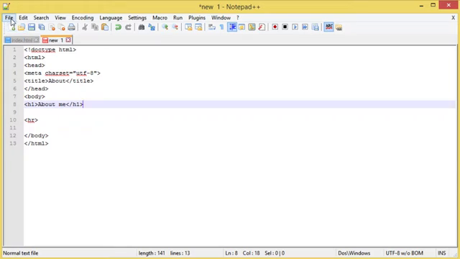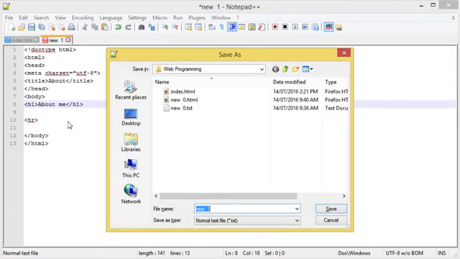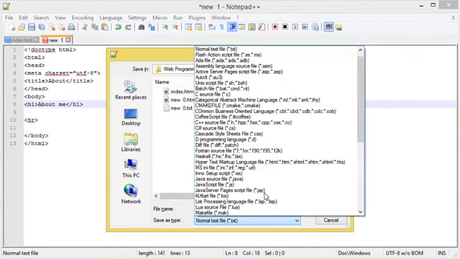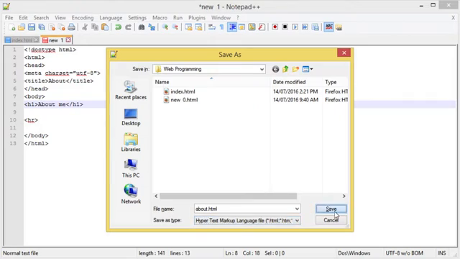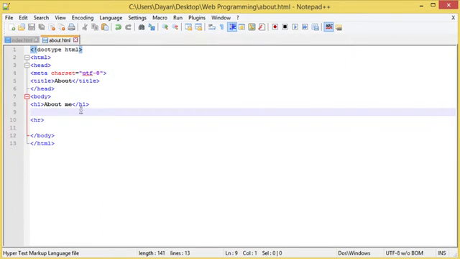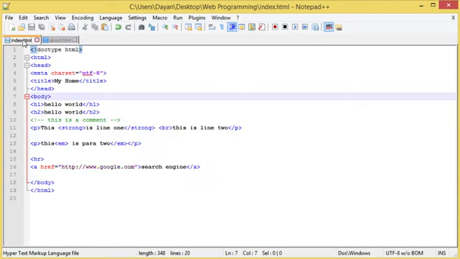So firstly, what we should do is press Control-Alt-S to save as, and we want to name it about. And again, don't make my mistake. Do not use capital letters, just lowercase, and remember to make sure it's an HTML language. There we go. Now everything's picked up well. So what we need to do now is link to it.